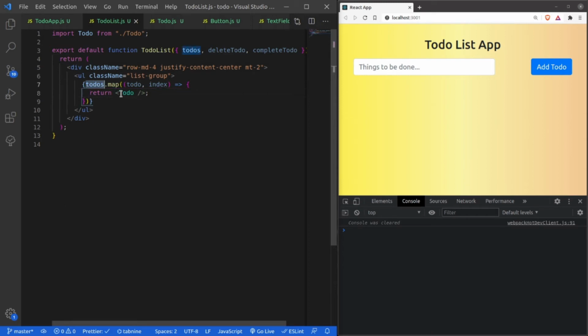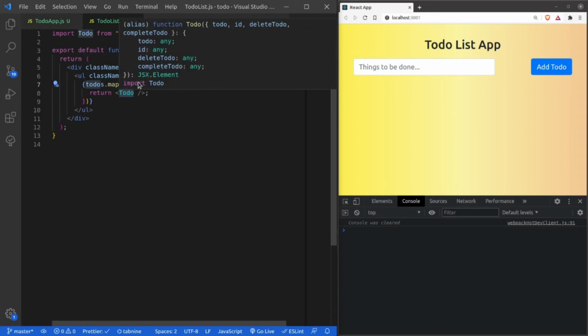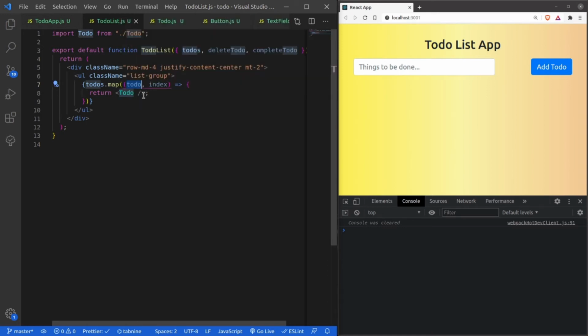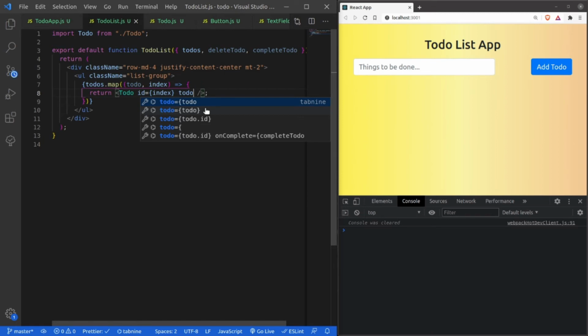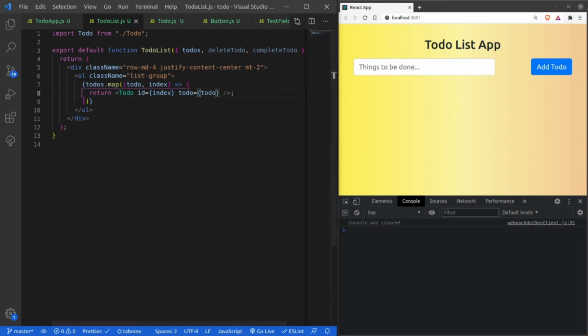So from all the todos, I'm using a mapper for todo, and then we have a todo value. What I can do is pass id as index for the todo, and todo as todo. Okay, so now I have passed a single todo to my todo component.